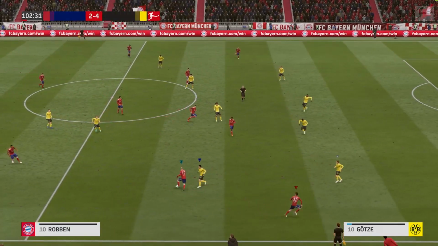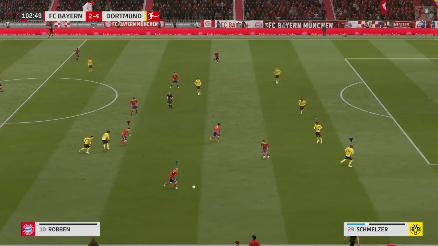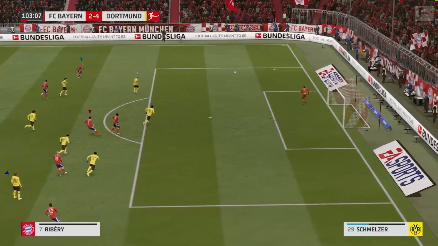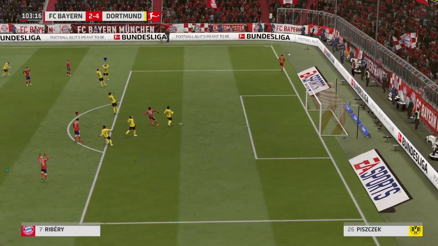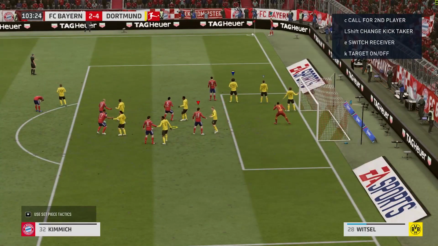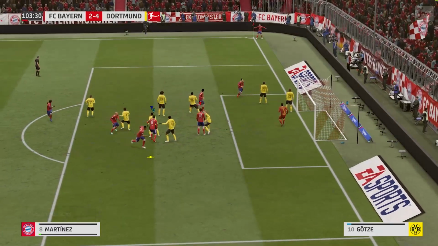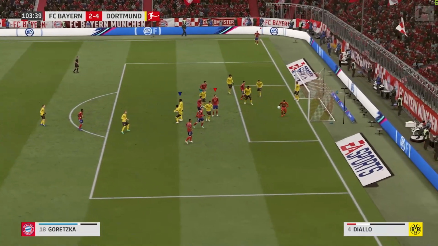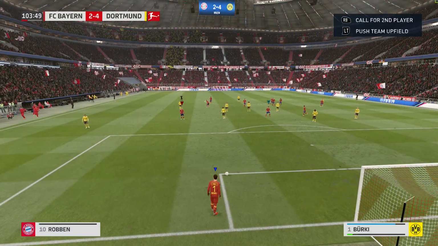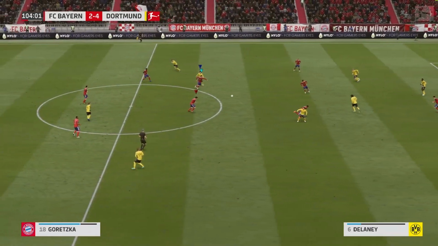Here comes Robin. Lewandowski. Out wide for Bayern Munich. He's had a go. He's blocked that well. எங்க கோல் கீப்பர் ஓடுறீங்க? Corner, Bayern Munich.